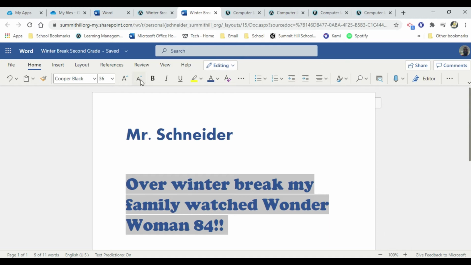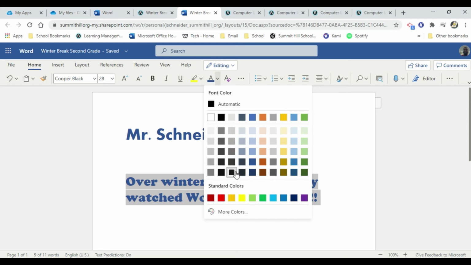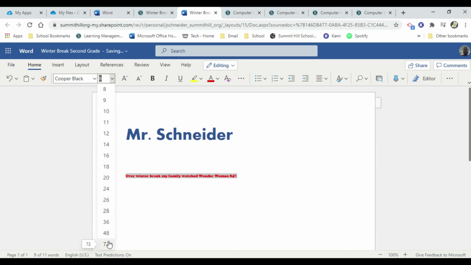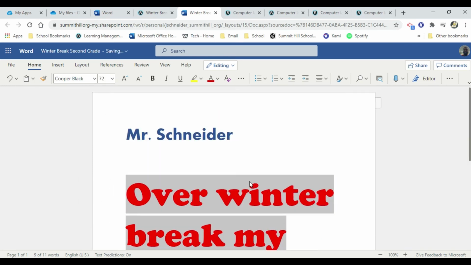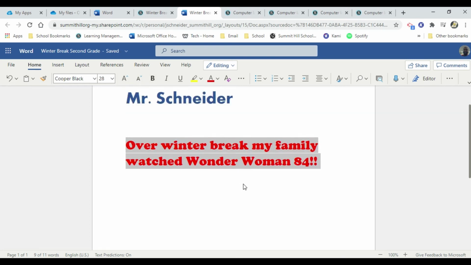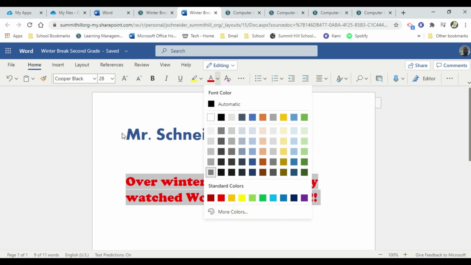Change that font style. Change that font size. And change that font color. All 3 things that we talked about today already. We're going to change the size, the style to something different. The size, you can change it to any size you want. Of course, don't go up here and make it super duper small. And please don't go up here and make it as big as possible because we don't want to get this on multiple pages. All right, back to that 28 that I like. And then I'm going to go ahead and change my font color. And this is kind of freedom to you again on these three things. You have that freedom to pick what style, what size, what color do I want.